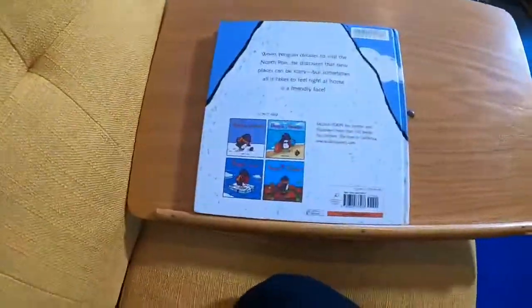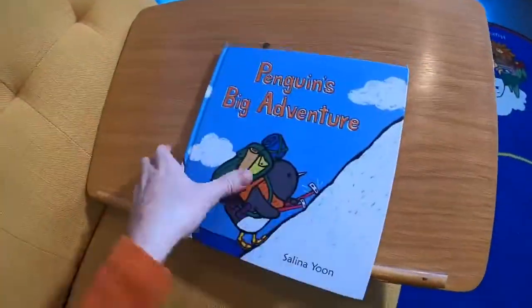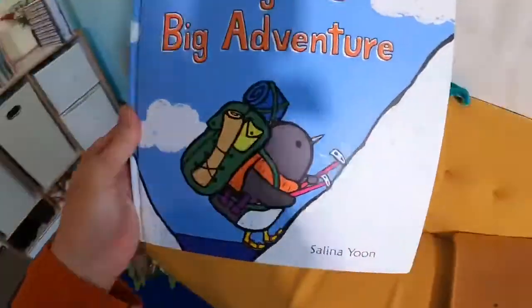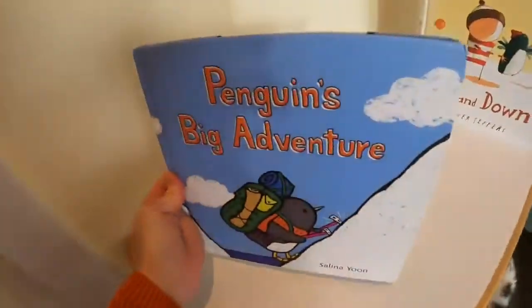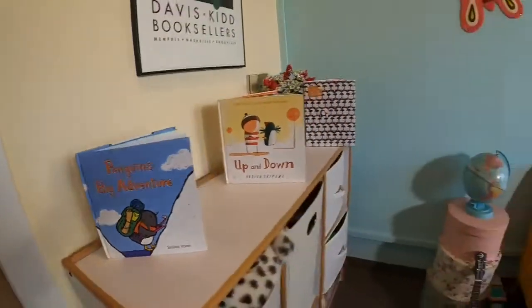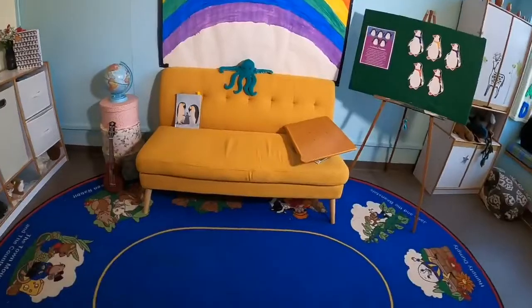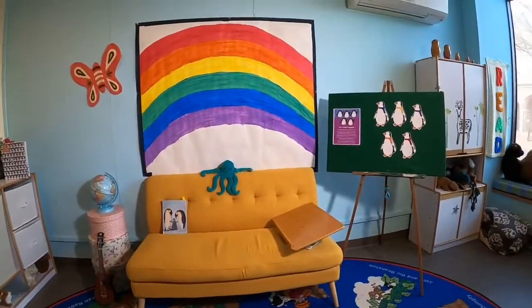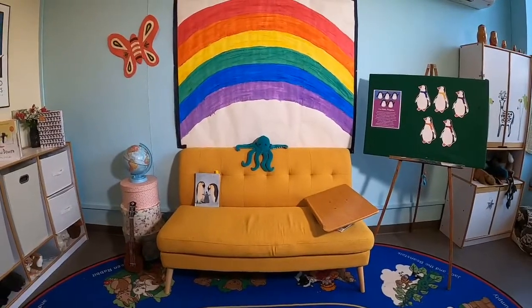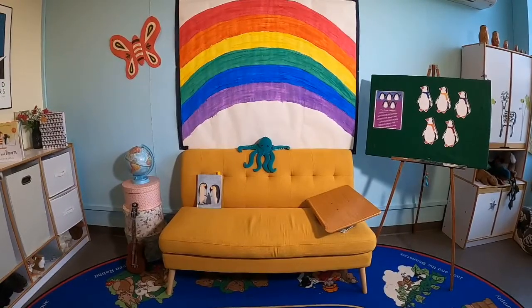Well, I hope you liked that book. Oh, here are some of the other ones. A lot of fun little stories about Penguin. So, speaking of penguins and polar bears, we have our two story time polar bears and penguins. And this time, Penguin thought it would be fun to teach Polar Bear some fun facts about penguins. So I have invited back Pete the penguin and Steve the polar bear.